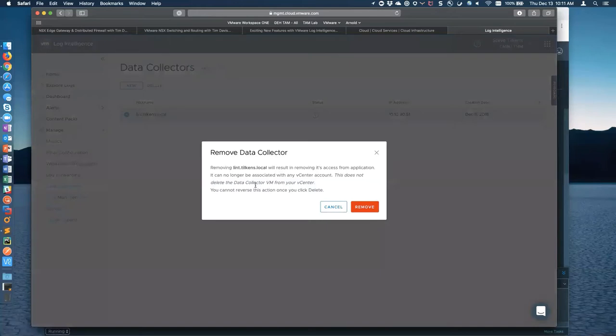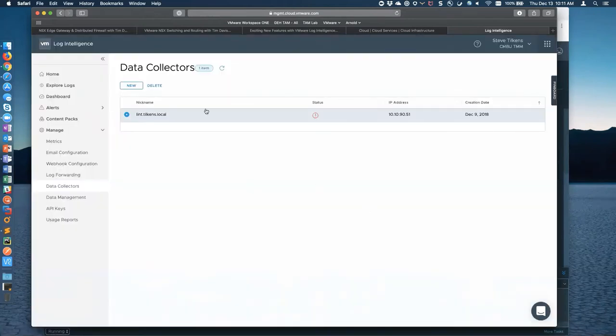So anyway, I'm going to delete this. Essentially, they're giving you a warning here. You cannot reverse this action. It's not going to delete the logs that it's ingested from that remote collector, but if you still had the remote collector on-prem and you turned it back on, it wouldn't work because that trust between the two has been broken and you've deleted it, right? So I'm going to remove it, and hopefully this will go away here in a couple of minutes. We'll give that some time.